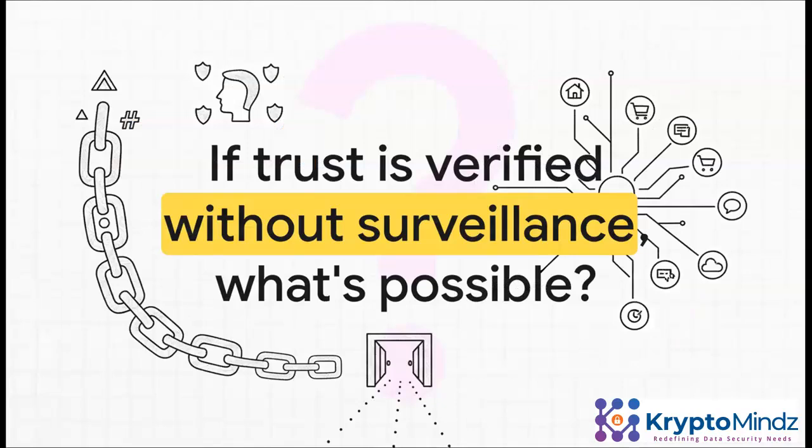And that really leaves us with a final, pretty exciting thought to chew on. This technology is so much bigger than just ledgers and hashes. It's about building a digital world where trust doesn't automatically require surveillance. So the question is, if you can prove things about yourself without constantly having to hand over your personal data, what kind of world does that unlock? What new services and interactions become possible?